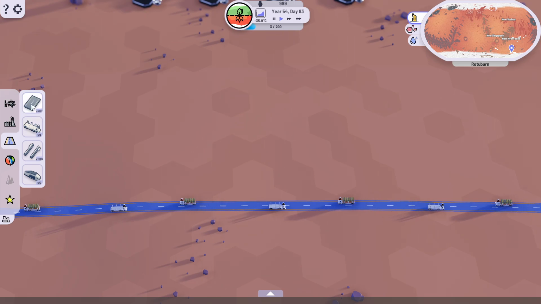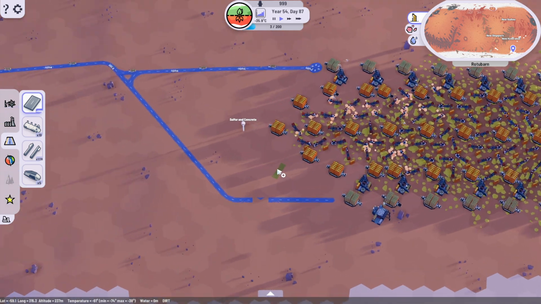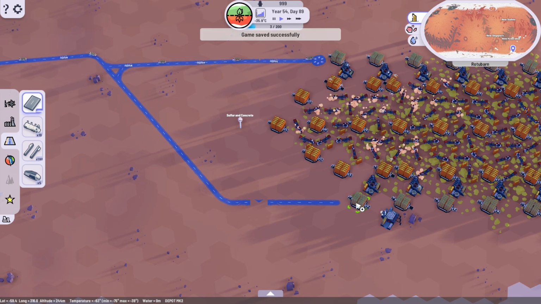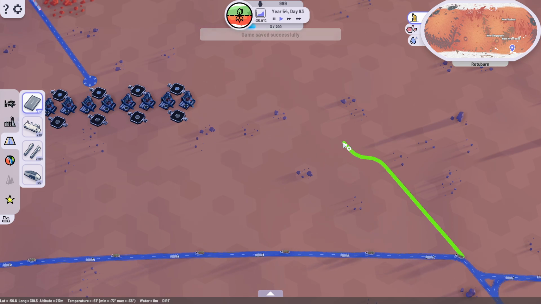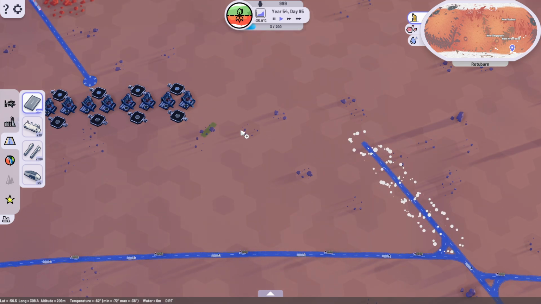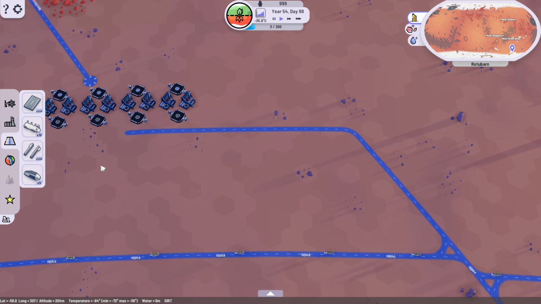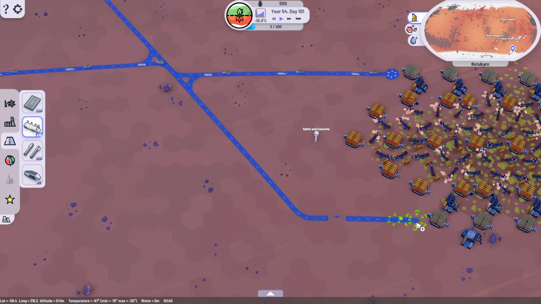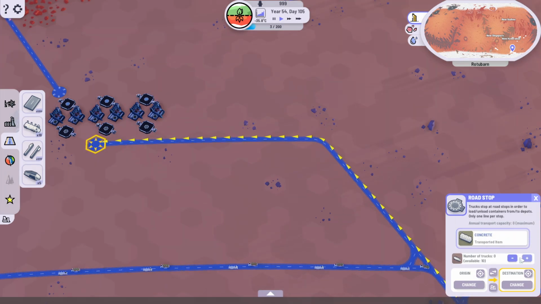Yeah, so we're making trucks. They're just not being made very quickly, which is obviously the problem as well. So we actually have some concrete being made here, so we'll piggyback off of that up to... I want to bring it to the middle one. Something like that would be fine. And then we'll grab another truck here, and we're going to go right to here. And this is going to be concrete, and we're going to do 10 trucks.